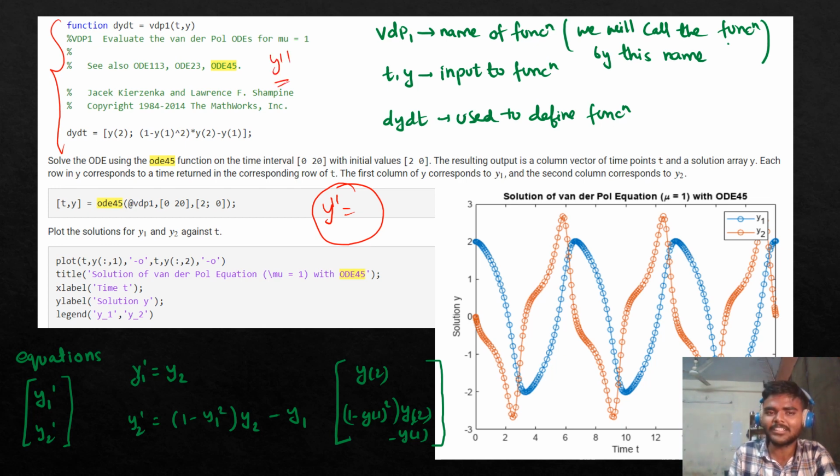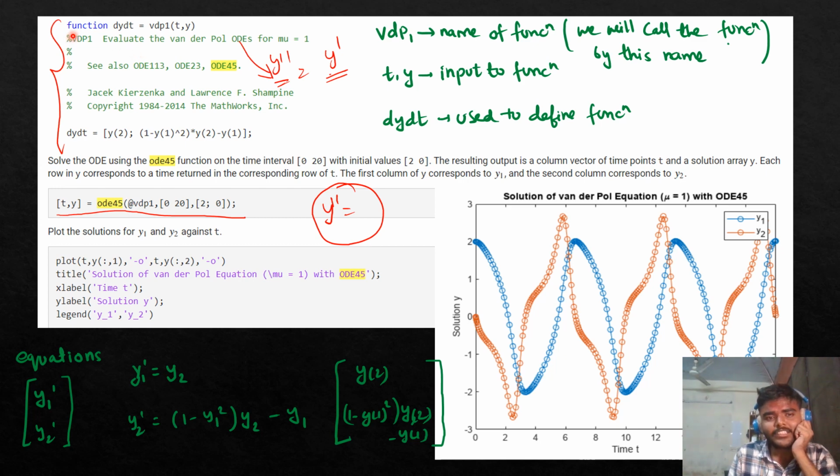This is not important in the single differential ODE, the single order ODE. Defining a function is not important there. But if you are going to solve a double order differential equation, then defining a function is useful. So you have to first define a function and then solve it like this. We have to write it as a snippet like this. So now we'll be learning how we can define a function, first in MATLAB.